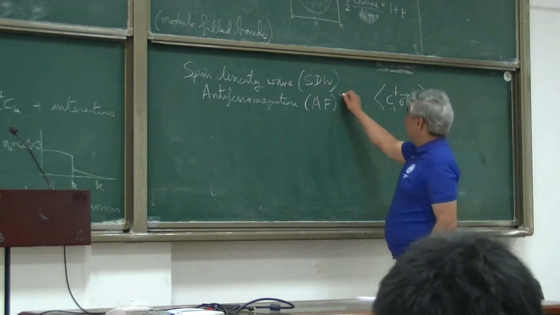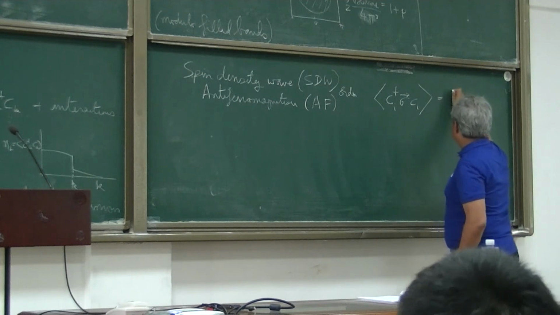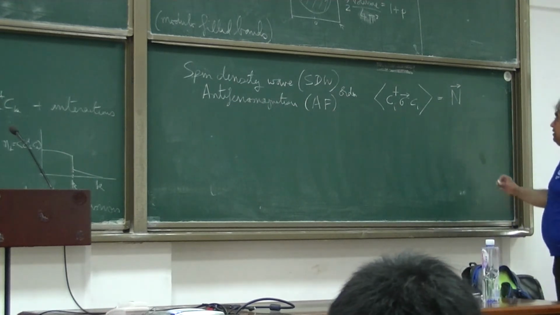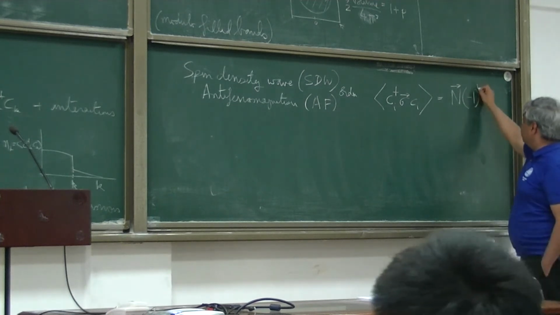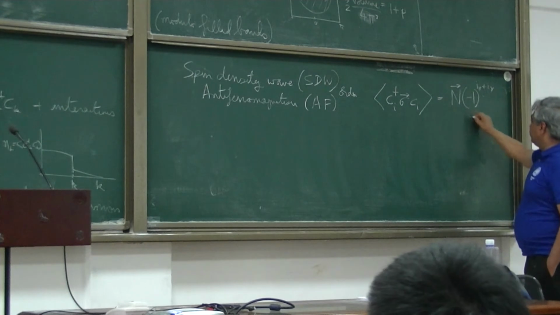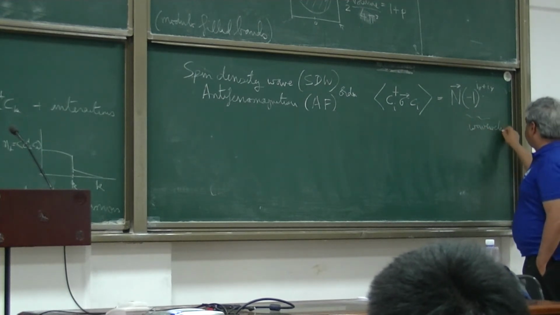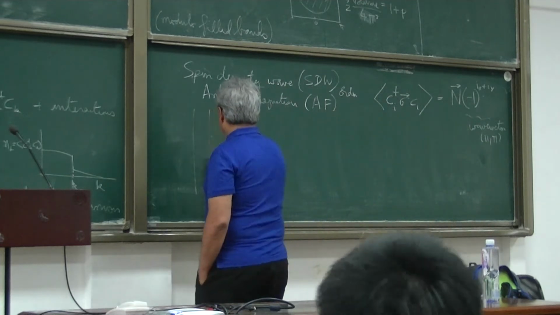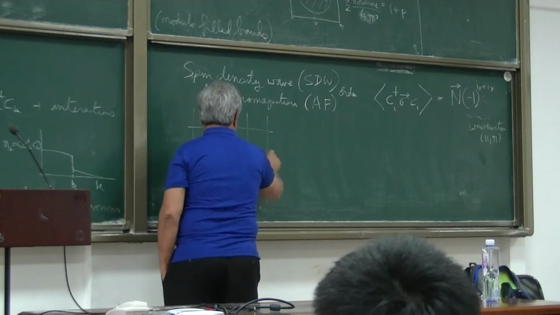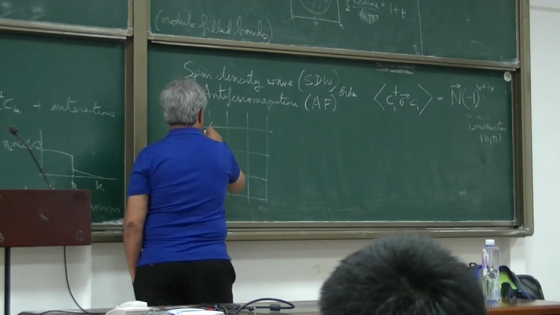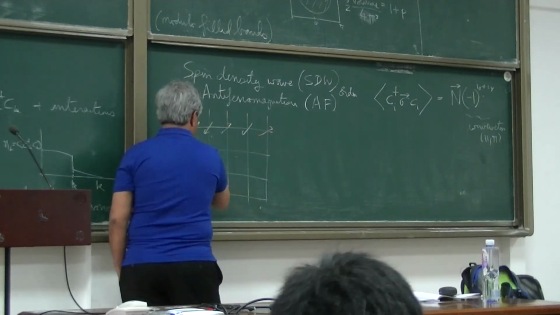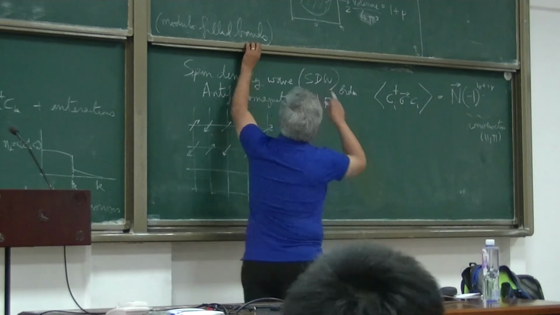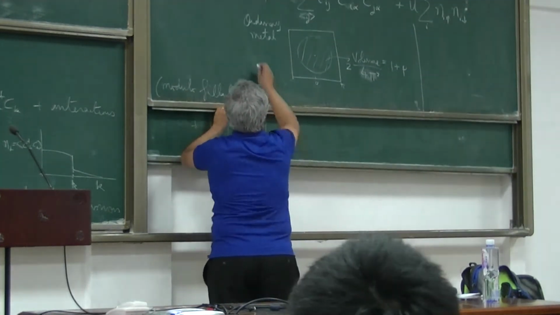But in the ordered phase, we'll call this some vector n, which has some dependence on i, and the dependence that I care about, just for simplicity, is the antiferromagnetic one, (−1)^(i_x + i_y). So this has wave vector (π, π). Imagine on the square lattice that you get these moments with the arrangement of a chessboard, where it's up, down, up, down. This is the traditional picture of an antiferromagnet on the square lattice. So n is 0 up here, in this phase here. Here n is 0.